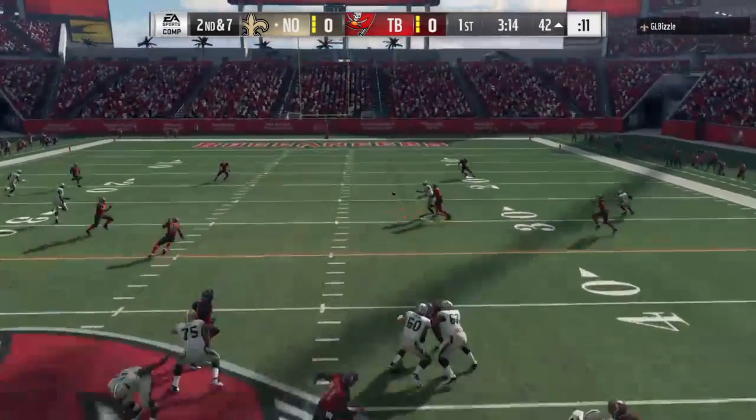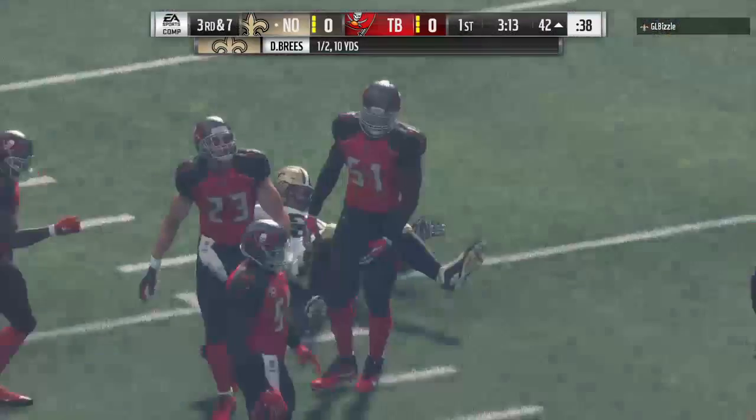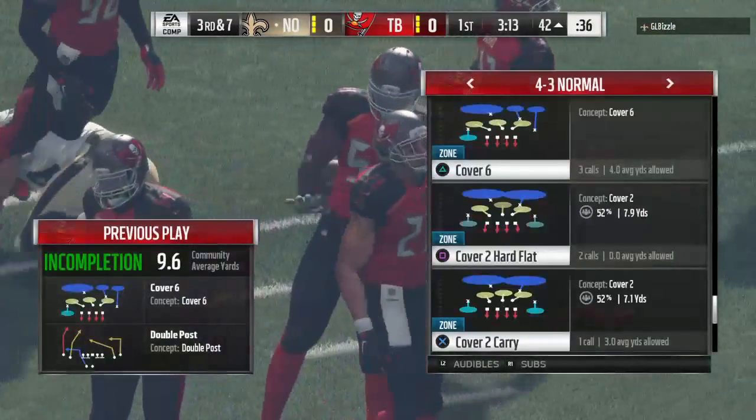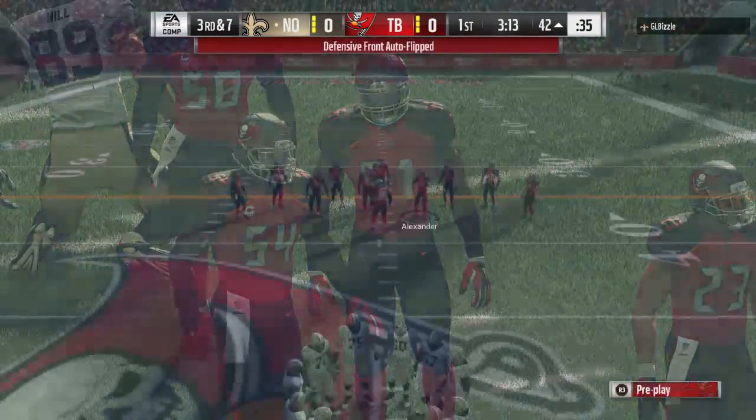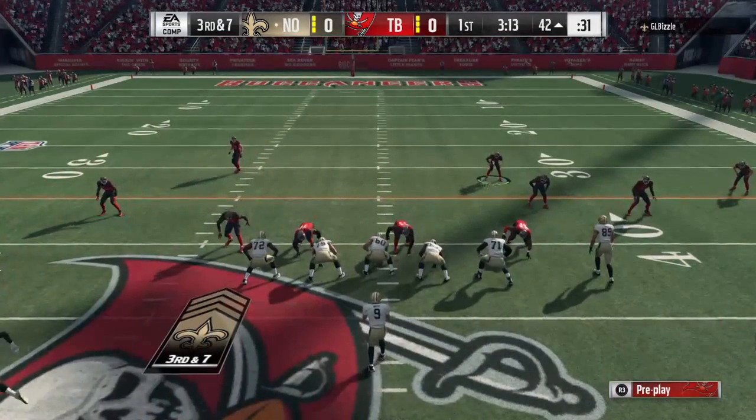Brees to throw on 2nd down. And the hit jarred it loose. It's incomplete. This defense is not going to make it easy for you. They're a physical group, and we just saw it there on that play. He came in, made the contact, just as he's trying to haul it in.